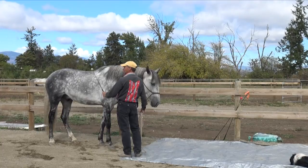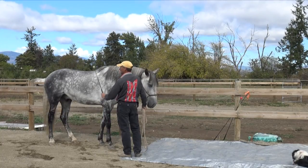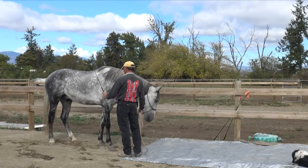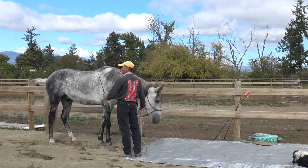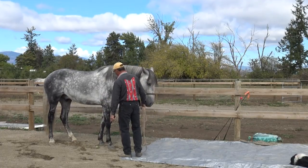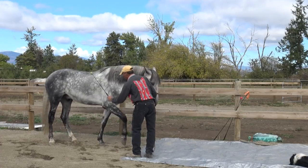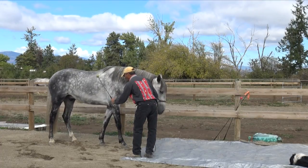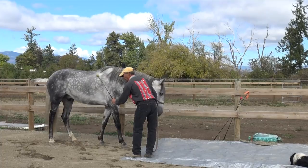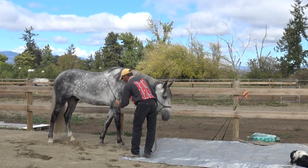Horse is already noticing that I'm only making a short little step every time. That's really important. The horse has to understand that I'm not going to ask him to just totally overcome this tarp in one shot. If he watches me correctly, he's going to notice I'm taking short little steps. I don't want him to rush. It's not about running over the tarp. It's about being on the tarp and being safe.